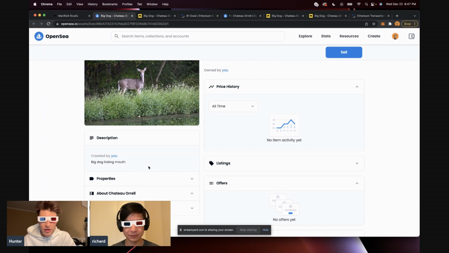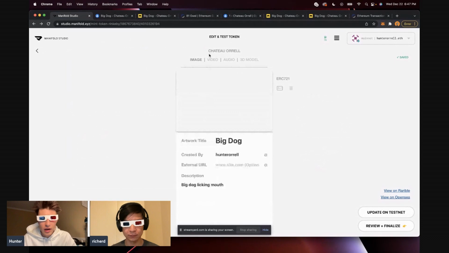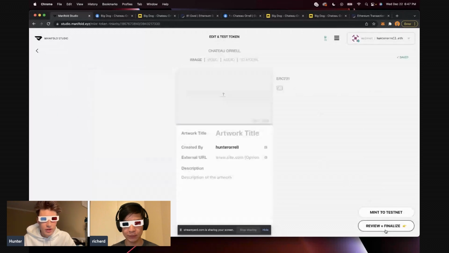Amazing. I love it. And so to go from here, look, this is so awesome. To just do it again, I go back to the main, and it's as easy as minting a new token now. Yeah. I love it.